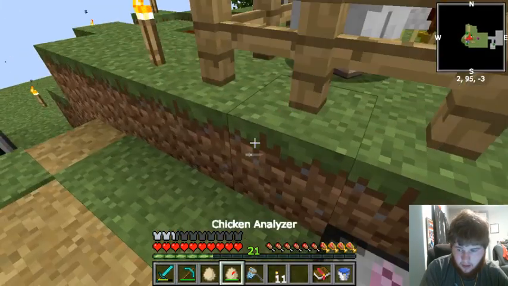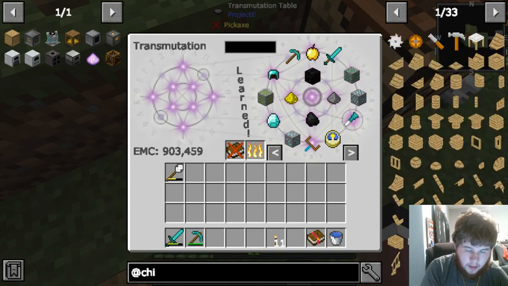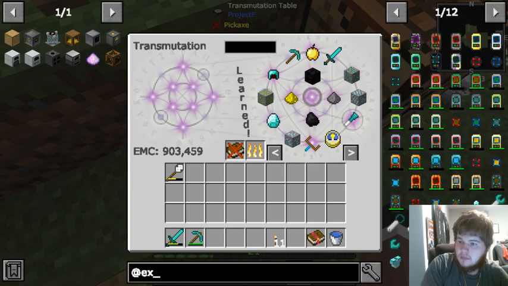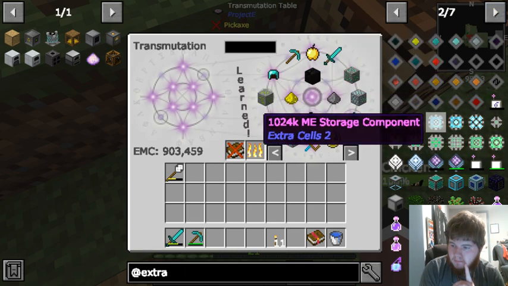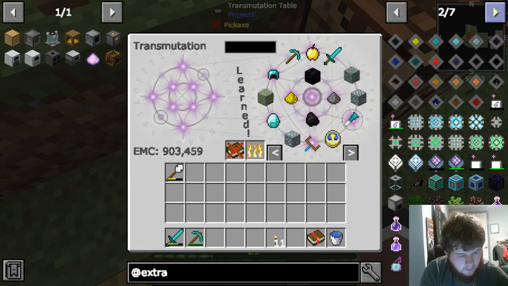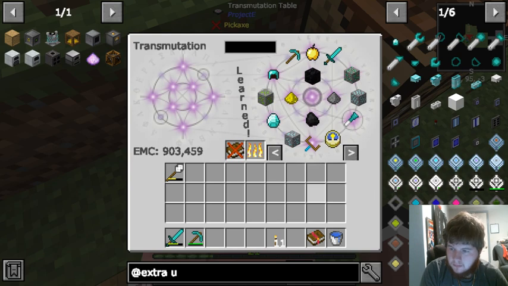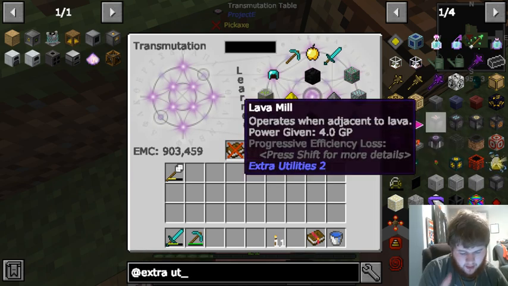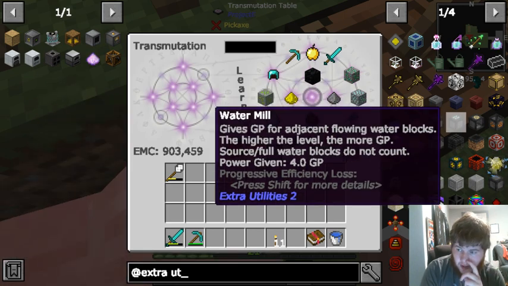Anyways, today we are not focusing on the chickens at all. Instead, I'm going to put all this stuff away. We are going to be focused on energy. We want a furnace, I think. So, actually, no. We want to be started on extra utilities. Yeah, energy. We want grid power. We want to start getting grid power.